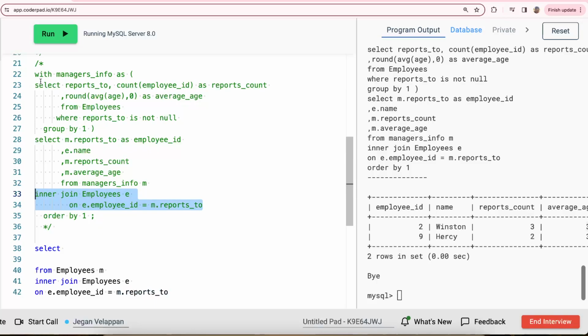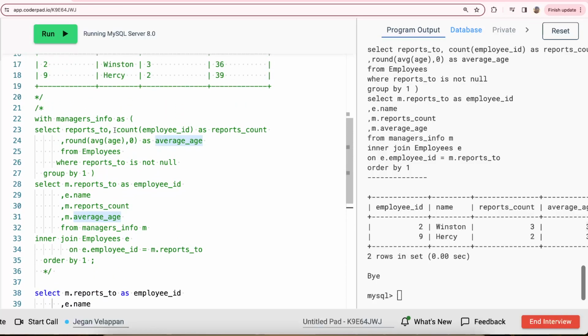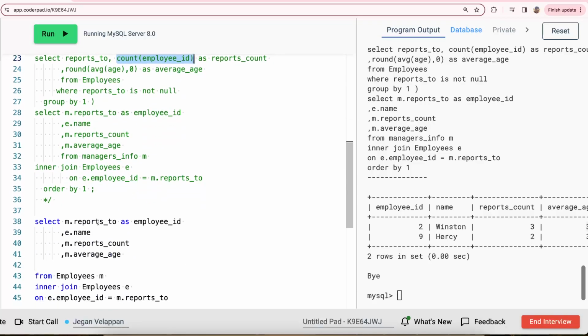But instead of getting the CTE table, I'm directly bringing in the employee table. Now I'm going to get the reports to column. So m dot reports to and the employee name and the average part. So here the reports to and the average is calculated in the CTE table. So I'm getting that calculation and I'm replacing it here.